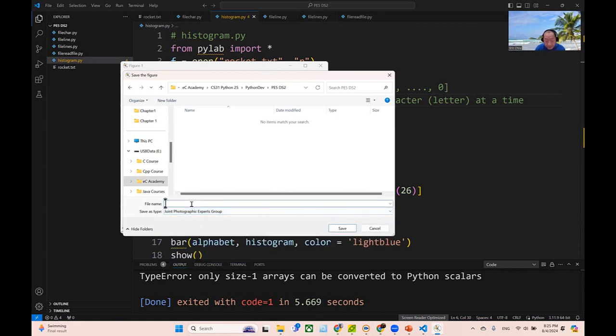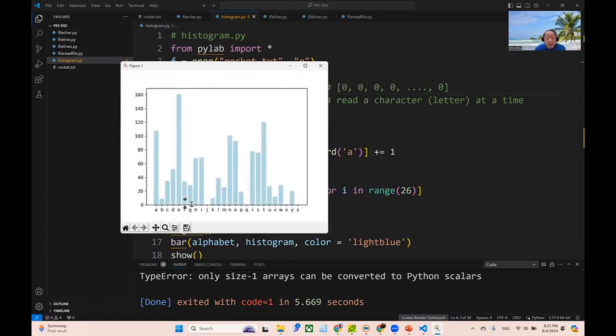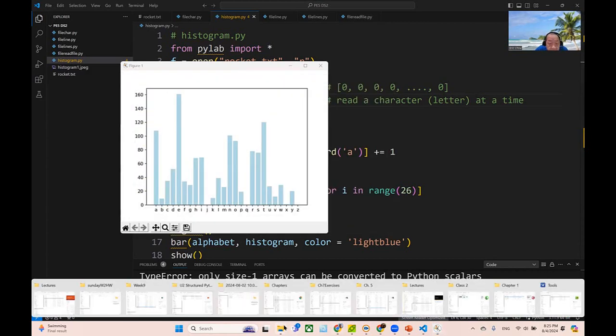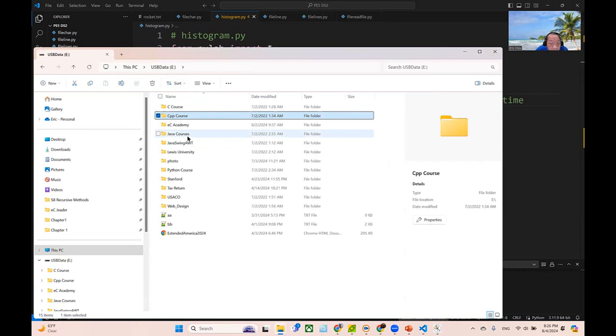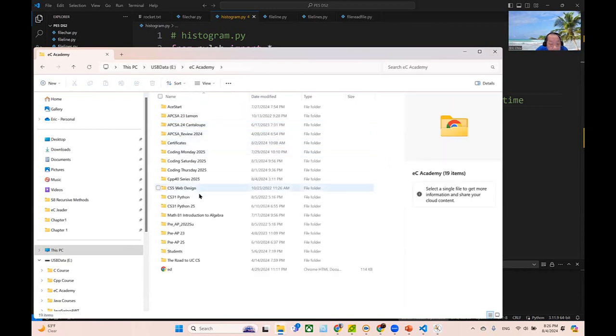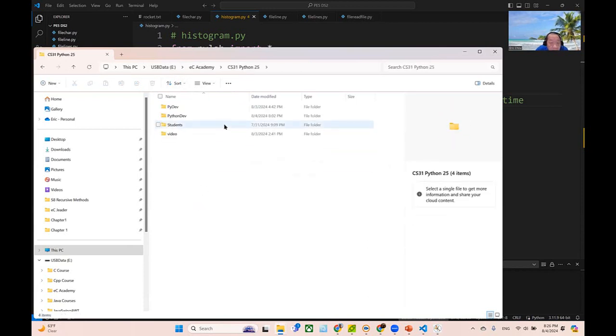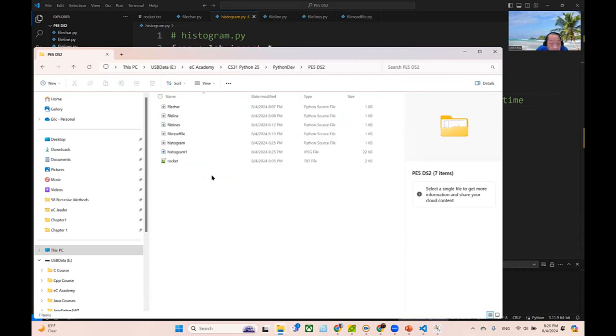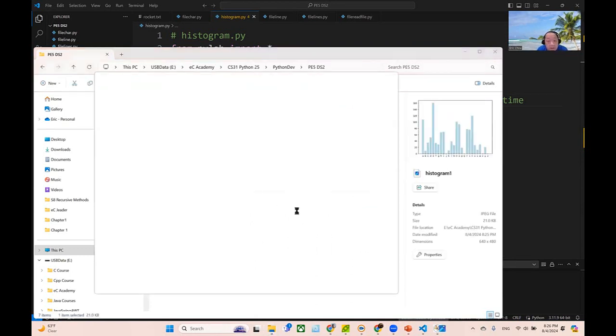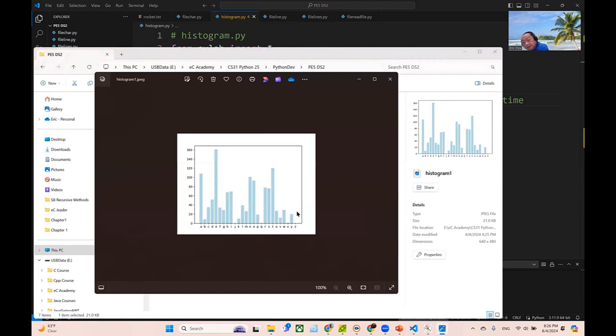So this JPEG file, let's call it histogram1. So that will save as a picture file. And you go to your hard disk, and there's a histogram picture file. You open it, and you will be able to use it for any other purpose.